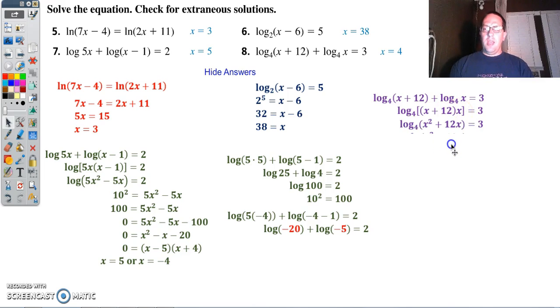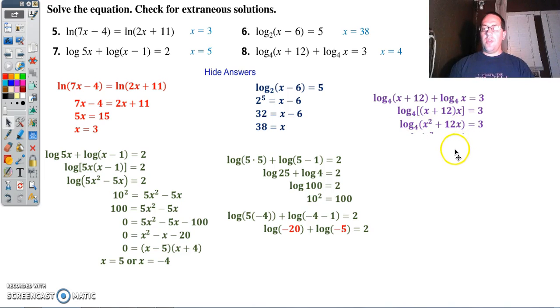And you know what? We've got this quadratic expression here again. So what do you want to bet we're going to have another set where we have two solutions, right? So another way to check these is you can solve these graphically. And it's really good when you're going to have two solutions. It saves a lot of time. When you have stuff like this, which is linear, that takes no time at all to work out.